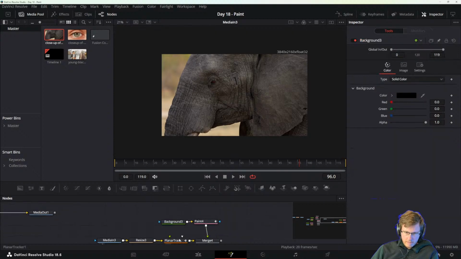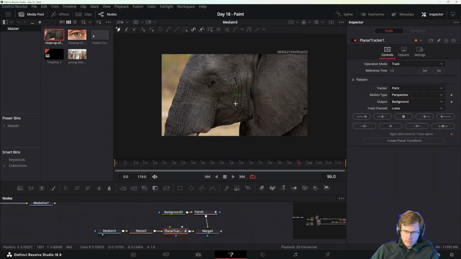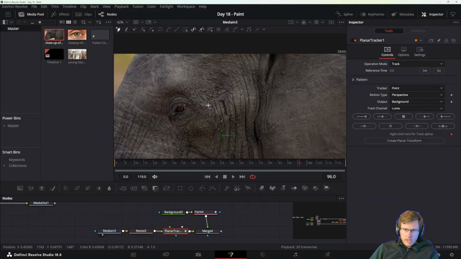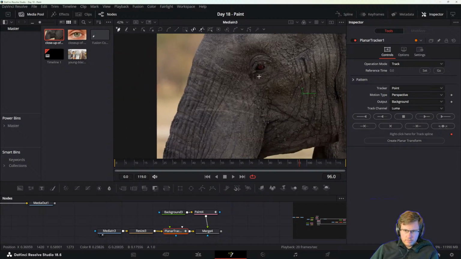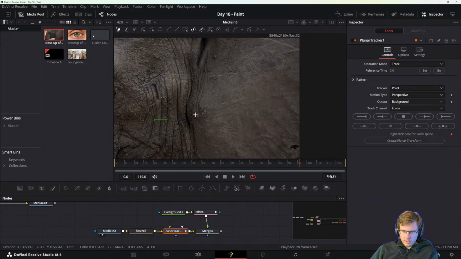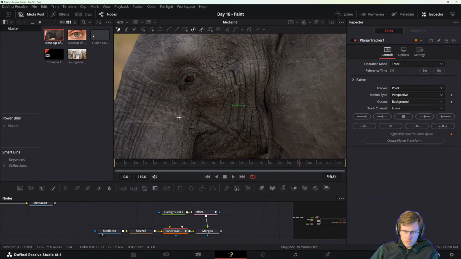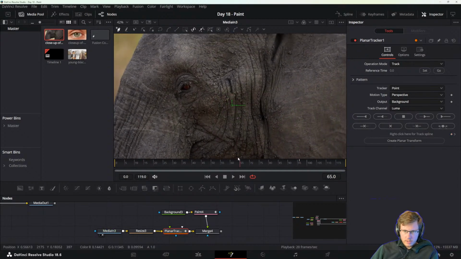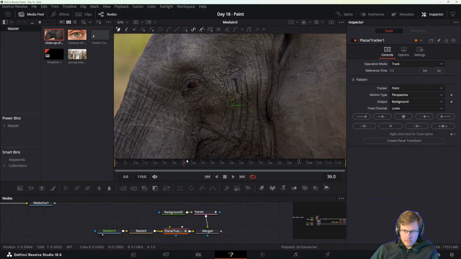just like that. And then we can go to our planner tracker, and we just right away can track in. Well, we want to track something that we're going to paint out. Let's see this clip. So there is some movement.